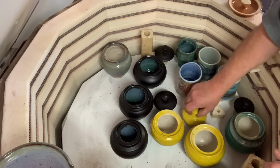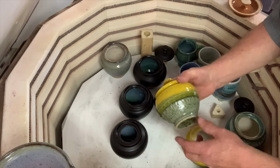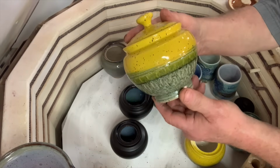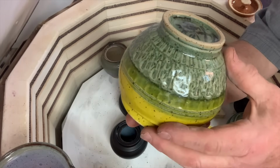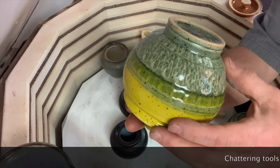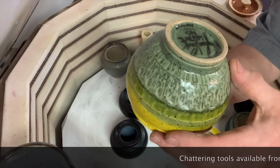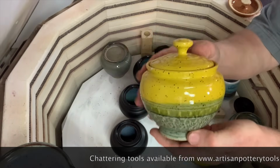We've got some yellow. The yellow is quite an intense color. But look how nice that looks with the green. And the chattering, I hold it close for you there, is artisanpotterytools.com. So www.artisanpotterytools.com. Very nice.